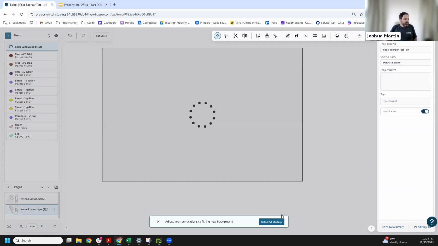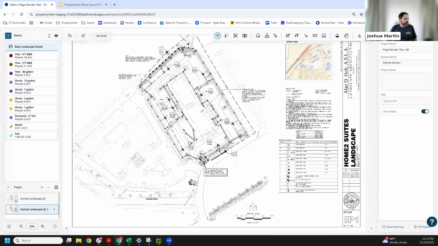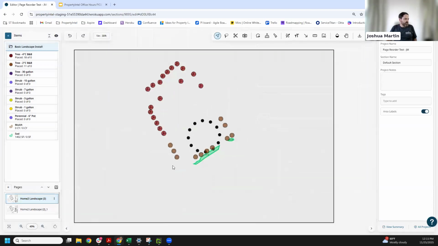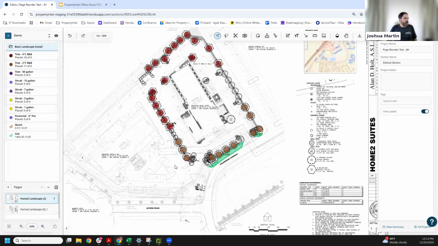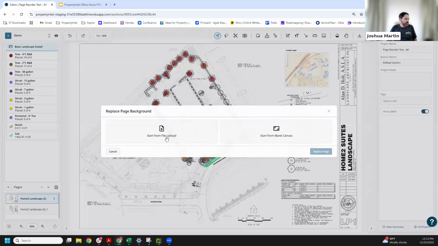One of the things you can do with this is adjust the markups. If I had any drawings on this page, there may be the need to align them better. That's where you would click this select all markup. It would select all the annotations, and then you can easily move those around. You can see here where this page has now been replaced. I can show what selecting and moving the markups looks like as well. And so if I come in here, we can replace this page.